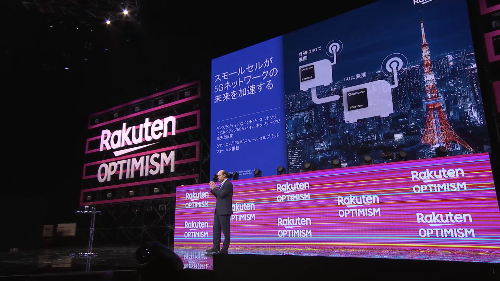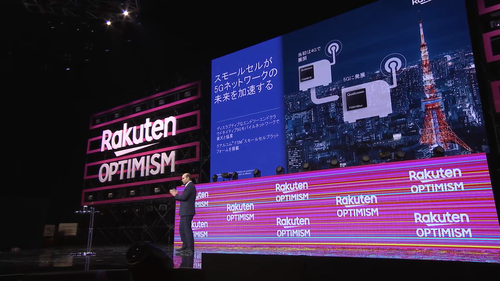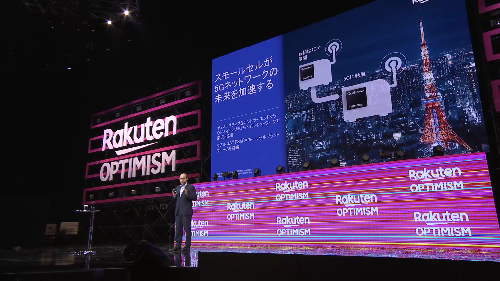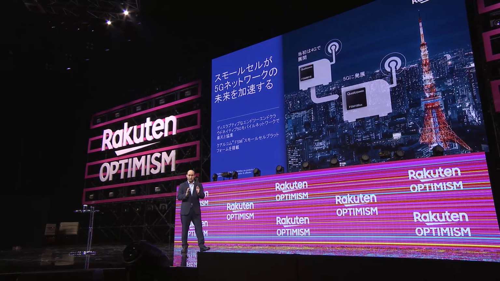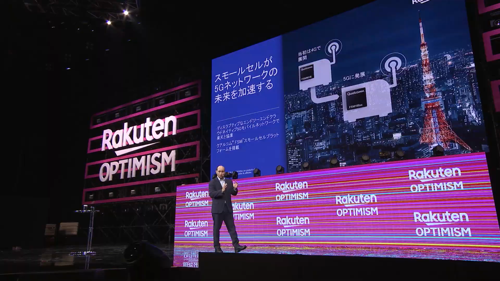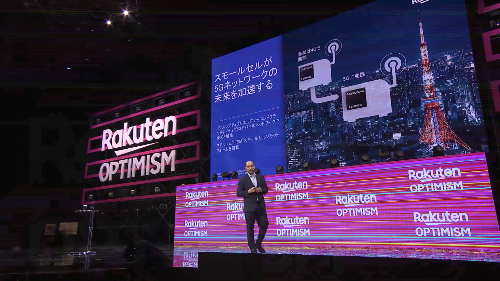You can get maybe just the layer 1 solution from one vendor. You can get the layer 2 and layer 3 stack from a different vendor, attach it to a core in a nice interoperable manner. This allows for an IT-based mentality to finally start coming into the telco space. That's a pretty big thing. One important part of that is Qualcomm's offering on small cells. And that is something that we're also displaying out here at the booth, but it's an important and integral part of this overall vision of disaggregating the RAN and virtualizing it.